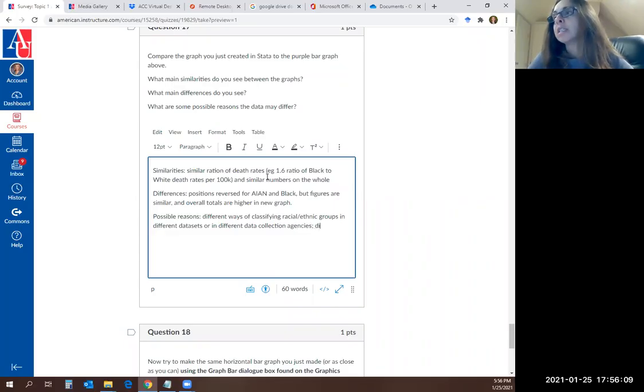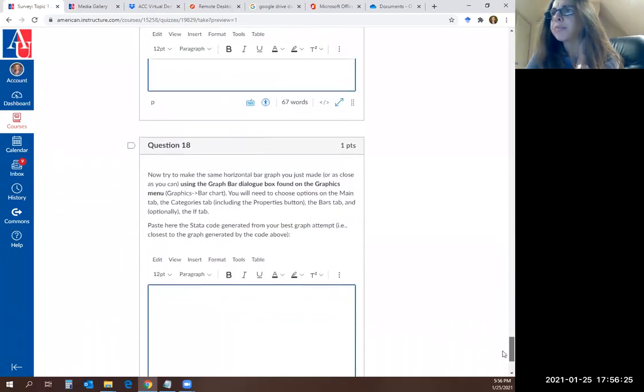Also, different time periods when data were collected. So those are possible reasons that would merit potentially further exploration.